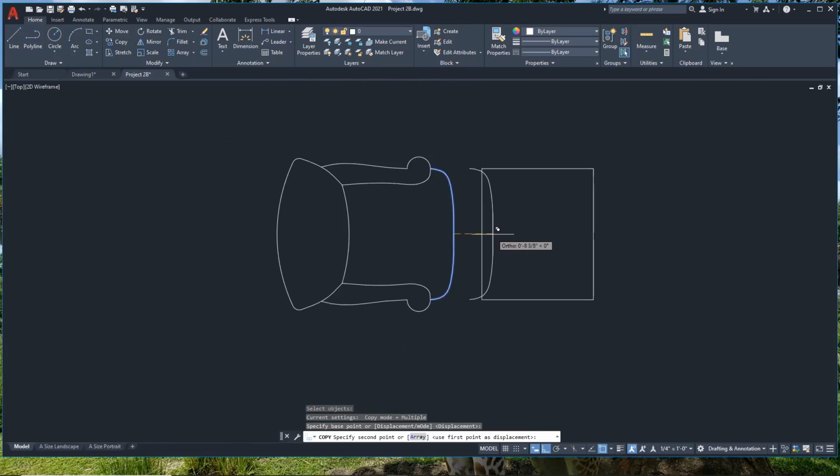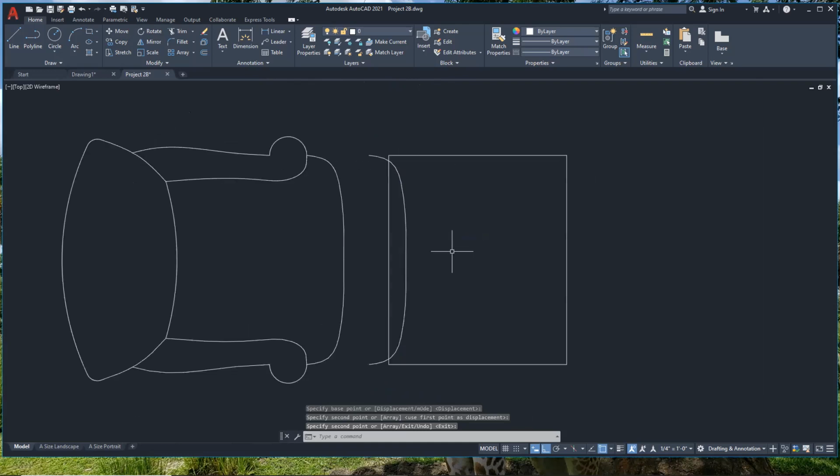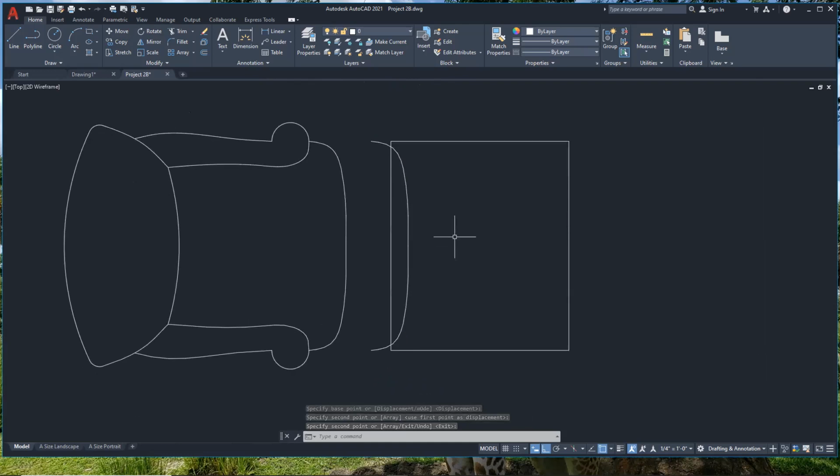I'm just eyeballing this. And now I'll just use the fillet command, just like I did before. We go to fillet, and let me click on radius. My radius is set to 1.5. That's good. That's where I want it. And I'll just click.